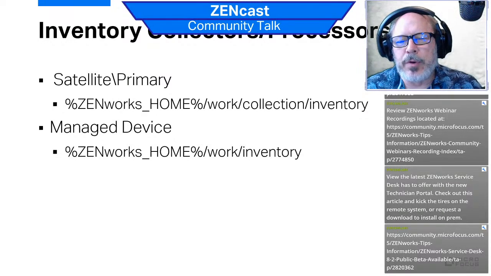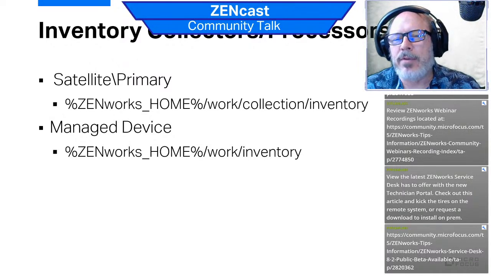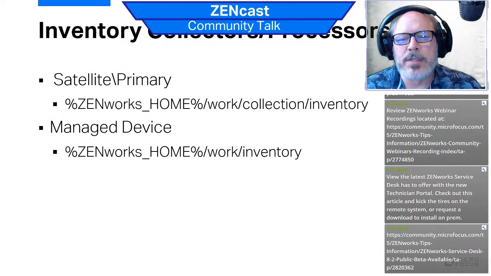So there's a couple of directories there that we're going to watch in our environment to see how this inventory process rolls up. And every once in a while, we've gotten calls in support where, hey, inventory isn't rolling up. I just ran a scan yesterday, and today it hasn't even rolled up. And I only have a primary there, or I have a satellite, and it should roll up to the satellite, then primary, but it's not coming through. I don't see the results of that.